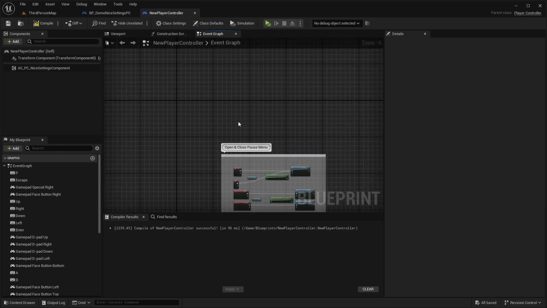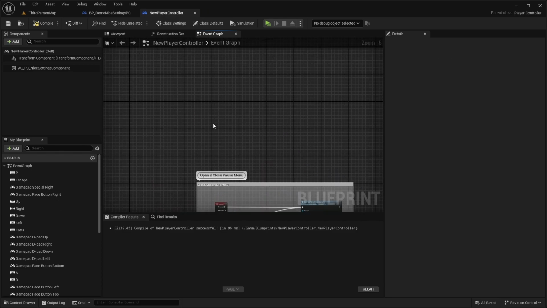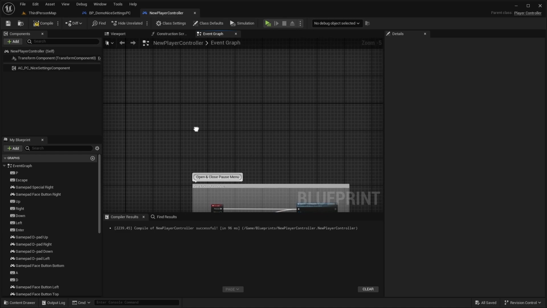The next step is to make sure that the pause menu or the settings menu is actually rendered in your game UI. If you have already a game UI, then you can just add the pause menu widget or the settings menu widget in there, and that should already be enough. If you don't have a game UI, I also show you the step to create a new game UI.